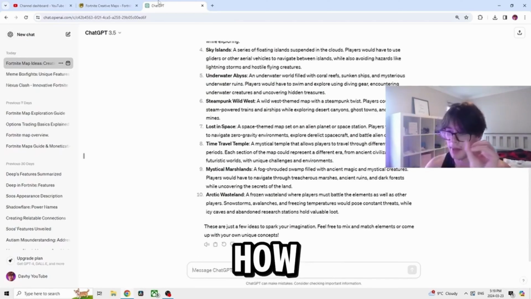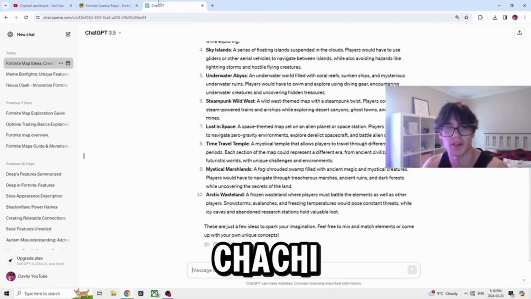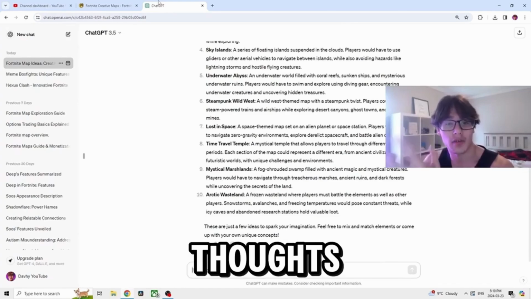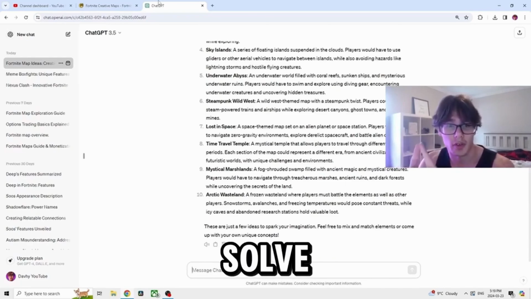Like for me, when I try to come up with ideas, I try to construct them around, okay, what's trending? How can I make this the fastest? How can I make this the quickest? How can I combine it all in one? How can I get my thoughts out there? And with ChatGPT, you can literally just ask it questions, have a conversation with it. Get your thought process flowing, guys. Write it down, bullet point it, and ask ChatGPT to solve it.